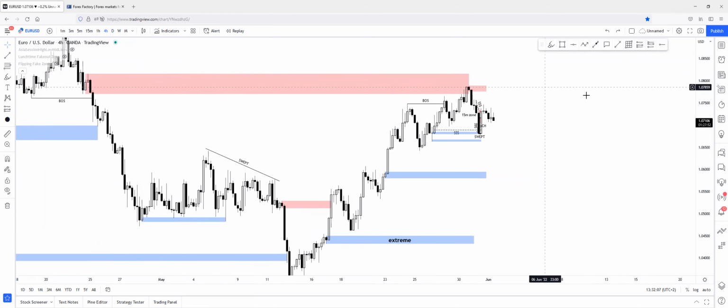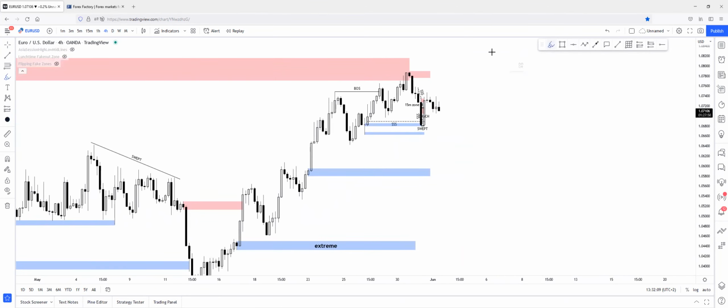Okay. So if price, continuing the 4-hour structure, sorry, if price breaks below this low point and taps into this demand zone, for example, there will be a 50-minute demand zone somewhere around here. It taps this 50-minute demand zone, creates a reaction, creates a change of character, then we'll be able to target this supply zone. And after this reaction, the same scenarios for the supply zone will be left that I just showed you.